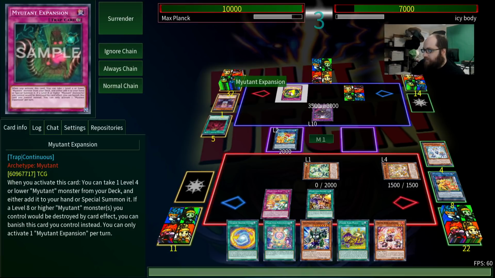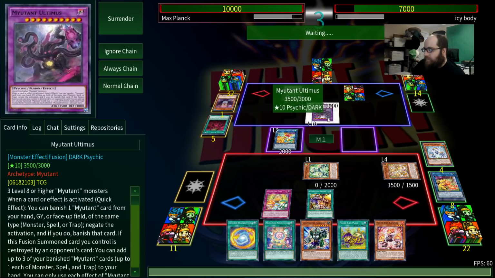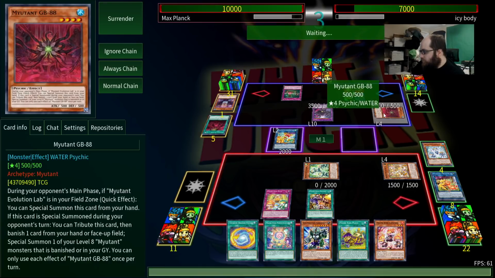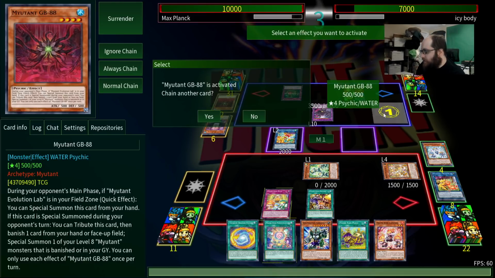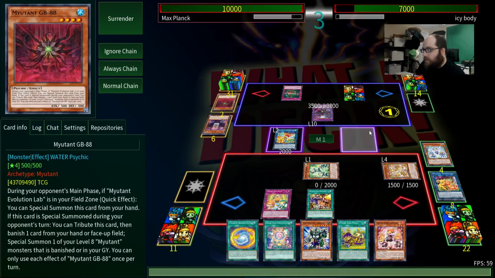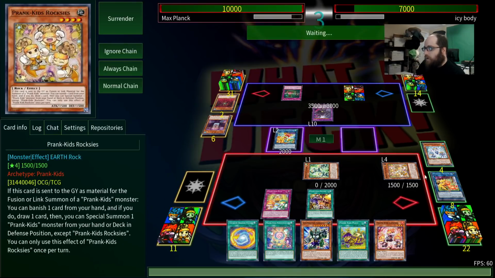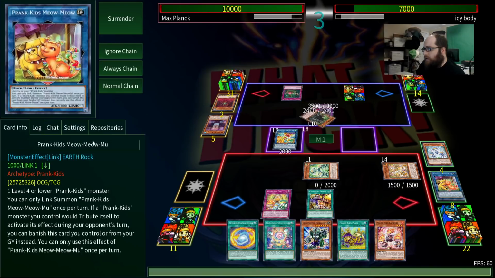Alright. Still has the sample text up there. Very strange. Special summon, this is a special summon. You banish one card from your hand, special summon a level 8 or higher mutant. Alright. Go for it. What do I got banished? Wind, water. Do I have a fire in the grave?